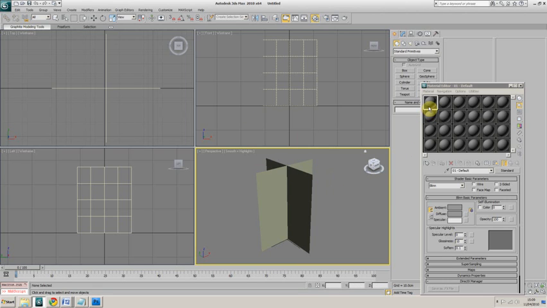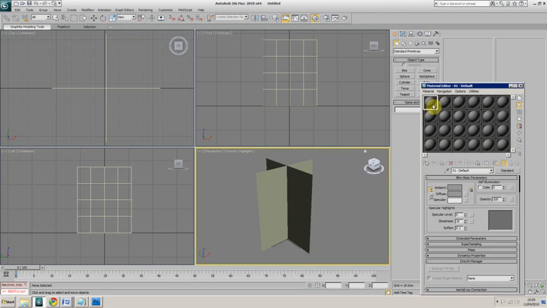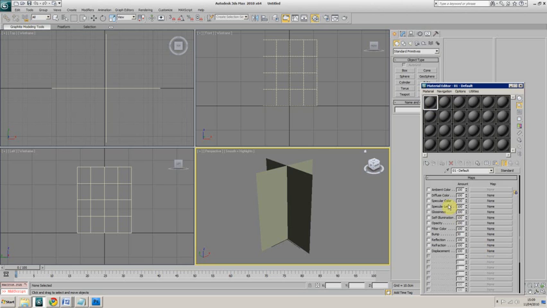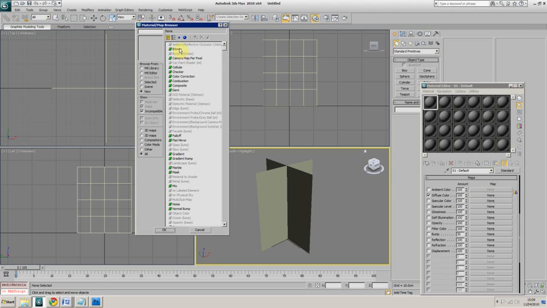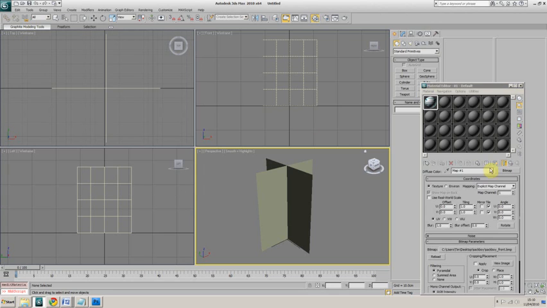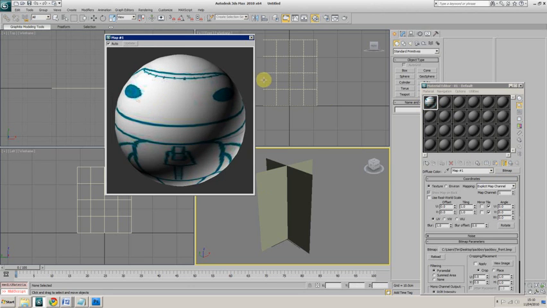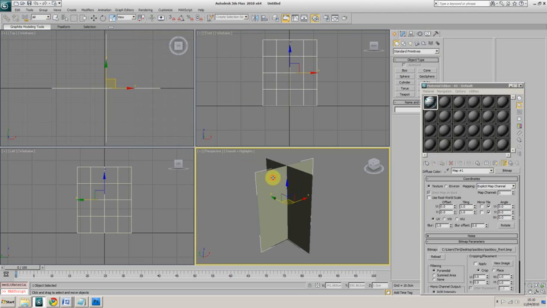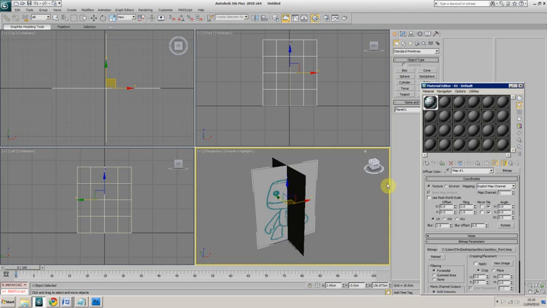Okay, so back to the tutorial. Select the first material slot, come down to maps here, tick on diffuse, and then in the none slot just select bitmap, and we'll browse to our folder, and in that one we'll slot Sackboy front, and you can see that's applied the texture to there. So we'll select the front plane here, and if you just hit the assign material to selection button, and then make sure the texture is visible by turning on that, you can see that's now applied.